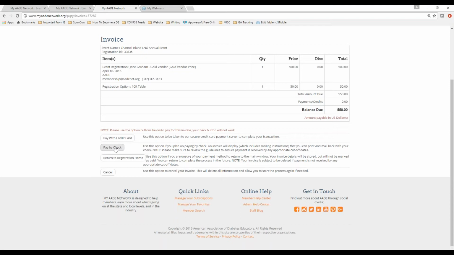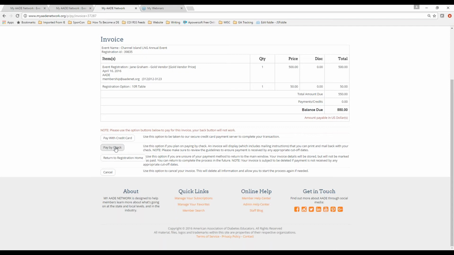Really, it's great when vendors can pay with credit card. However, I understand that not all companies allow it that way. They have to have the invoice come into the group, and then they have to send it out with it. So the first, probably best option is for them to pay with credit card online because you get that information right away. The second best option is for them to pay by check but have registered online themselves.